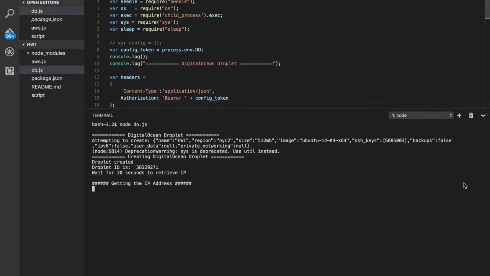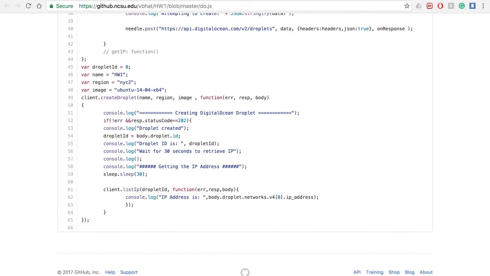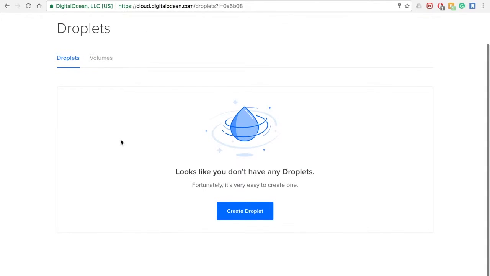So now it will be waiting for 30 seconds. I'll just skip the part. As you can see, the droplet has been created and the IP address for the same is this. Now let's go back to our droplets page and refresh it.